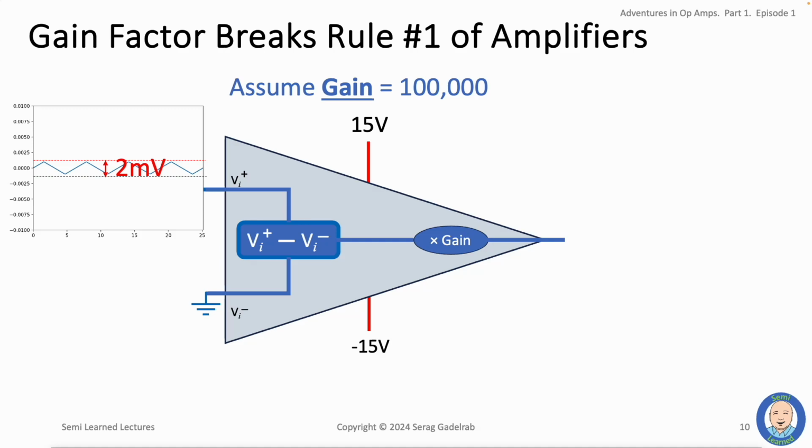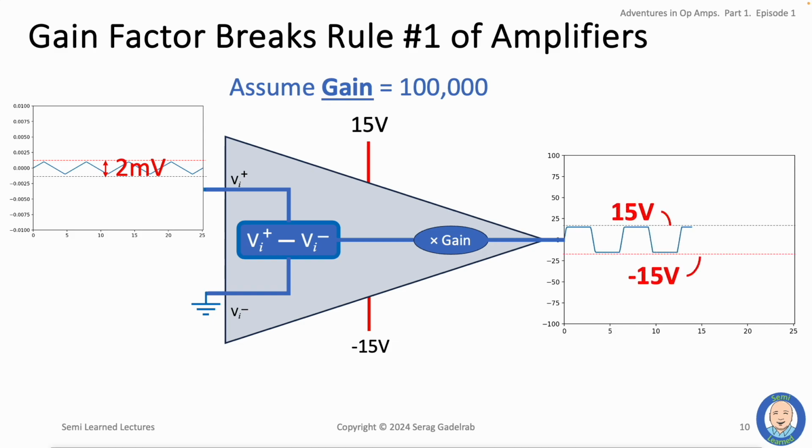However, if there are any values of the input signal that when multiplied by the gain result in a number that is larger than plus 15 volts, then the op-amp will just produce the fixed voltage that is just below 15 volts. And the same thing will happen if the input voltage times the gain results in a number that is lower than minus 15 volts. In that case, the op-amp will just produce an output voltage near minus 15 volts. The problem we now see is that the output signal is clipped, and yes, that is a technical term, at plus and minus 15 volts.